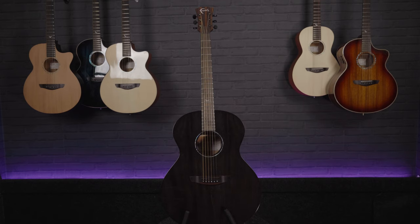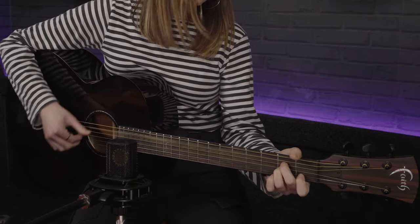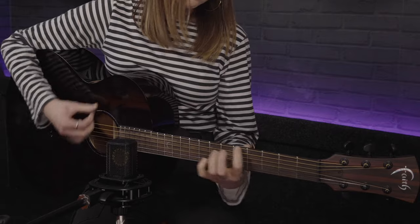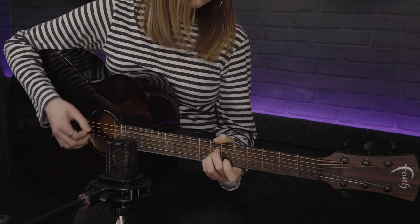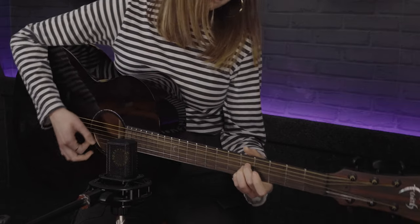You also have all mahogany guitars — I have the Nexus all mahogany with me, but you also have the Naked Venus all mahogany. These guitars, I find, play a little differently to how you would expect a standard mahogany. Due to the nature of Faith's build quality and the use of all solid tonewoods, they still have quite a bright character even though you still have that standard mellow mahogany tone. There's just something in that Faith shine that I really love, especially as a more folk-leaning guitarist who tends to do a lot of picking and in-between strumming. Their all mahogany guitars have slightly more liveliness to them than some of the more standard mahogany guitars that are quite earthy and mellow.